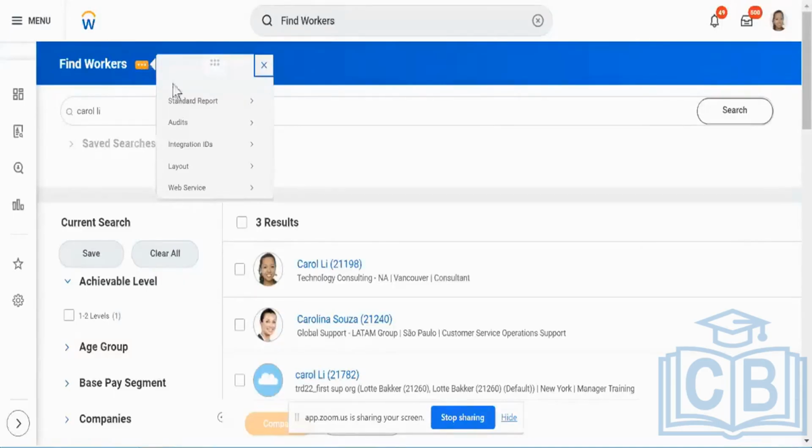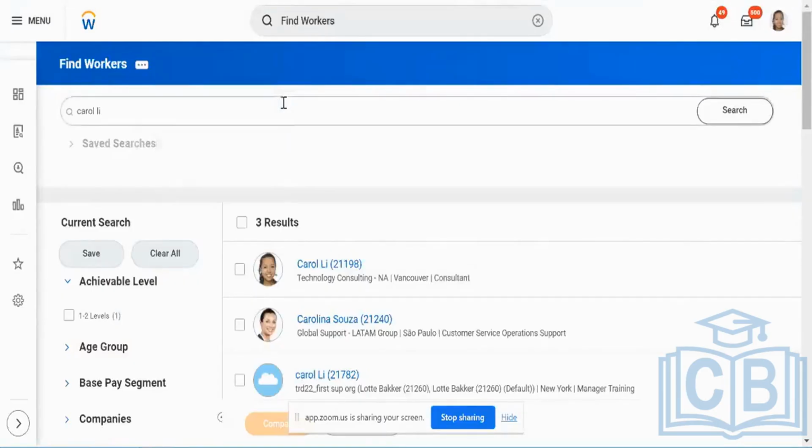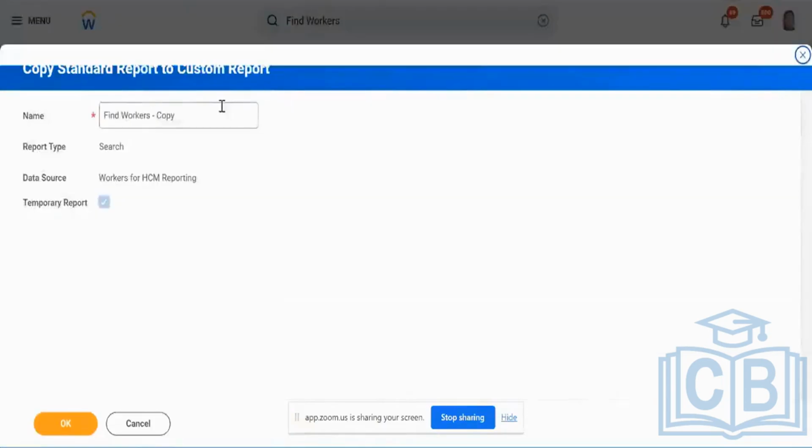That is number one. And number two, the most important thing about a standard report is I can copy this particular standard report as a custom report of mine and make relevant changes there. Which means I'm going to be copying a standard report and creating a new custom report as a clone of my standard report, which is called find workers.